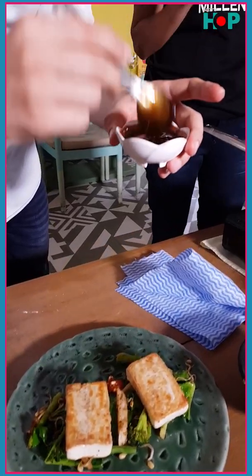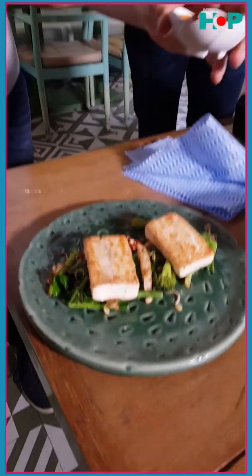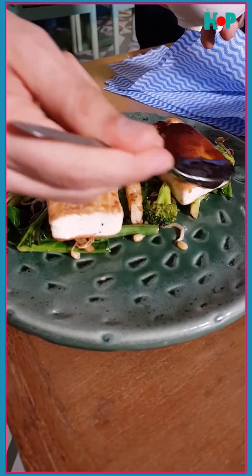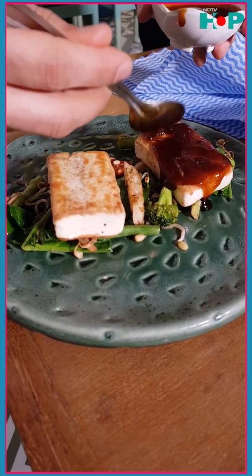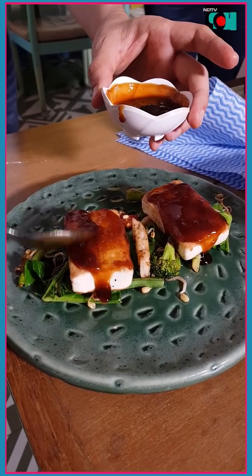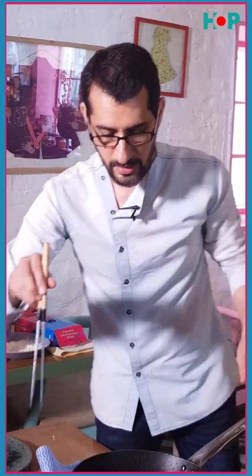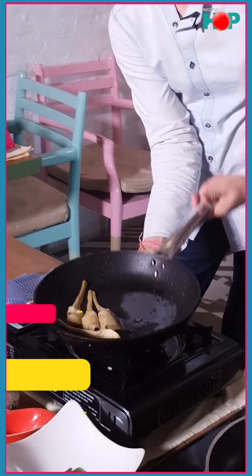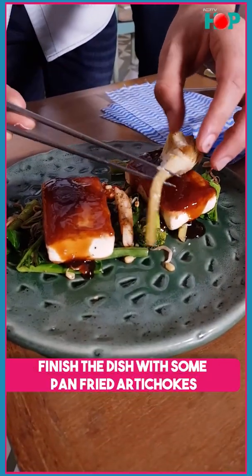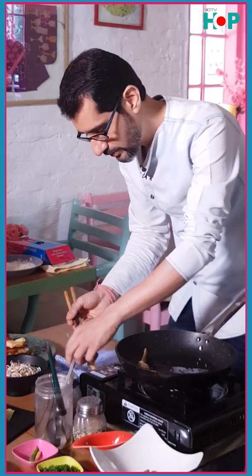Basically, this is a miracle ingredient. Yeah. So we'll just baste the sauce, and I feel you have to be a little generous because it's tough for the sauce to penetrate an ingredient like tofu. Right. And now it's time for the artichokes to sit. So we have the artichokes here. You can take off the oil.